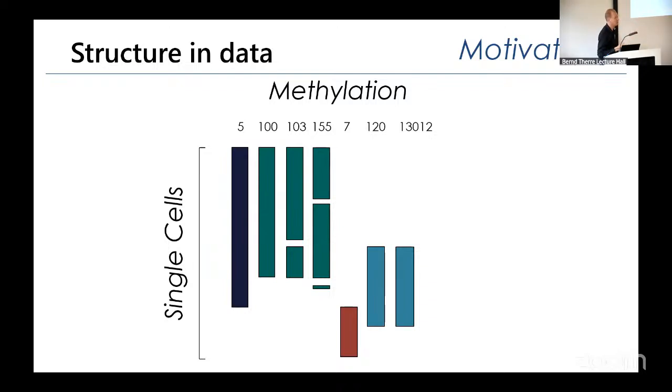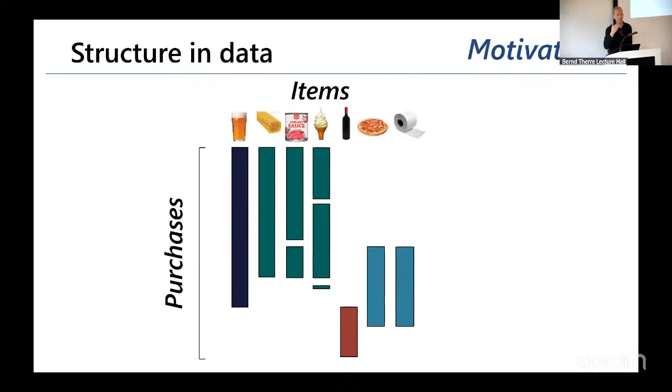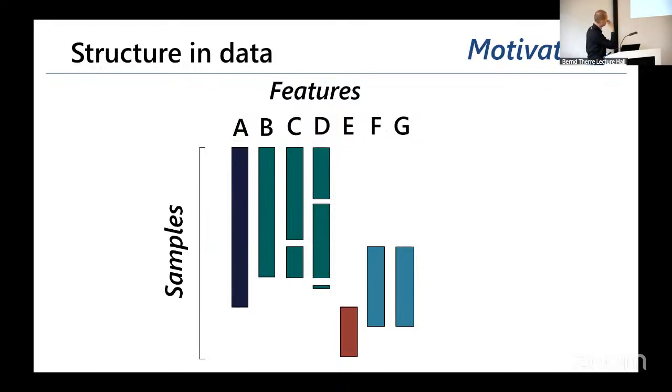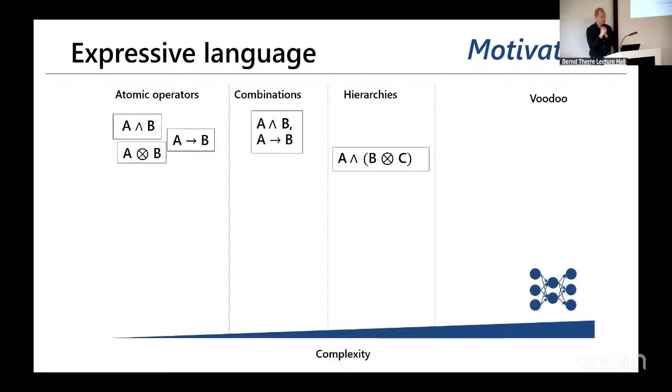Well, that is what single cell sequencing allows you. Then we can check whether individual locations are methylated, yes or no. And hey, look, the data looks exactly the same. And we can also do supermarket basket data. In general, we can speak about samples, features. I often speak about items rather than features because these are items in the supermarket, right? So this is just how my brain has been conditioned. And these can be samples, records, or transactions. Doesn't really matter.